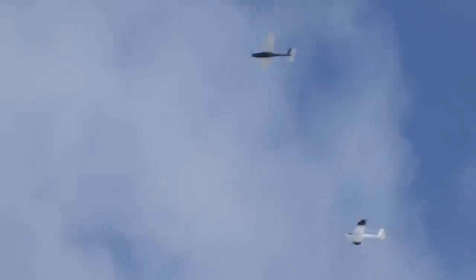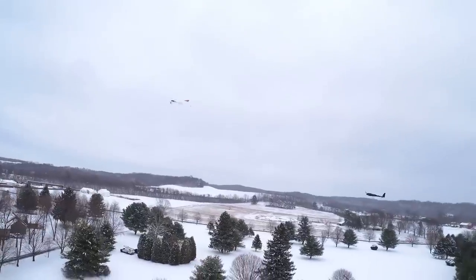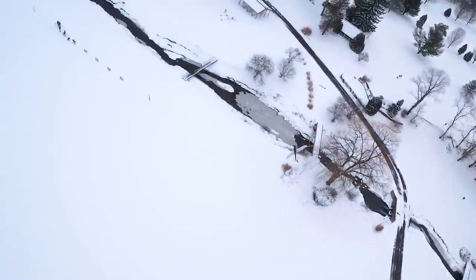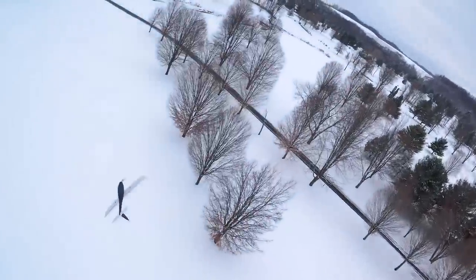The slow flight is impressive — I thought it was going to have bad characteristics like wanting to stall. Let's try a loop — three, two, one — she loops like a dream! Then a fast buzz pass, and some inverted flight. My hardest problem is with thin wings against clouds but it's just on rails.